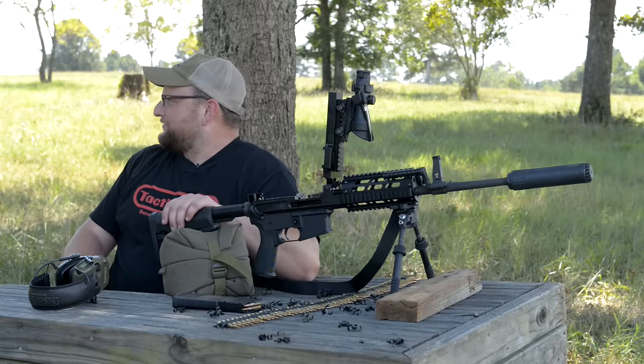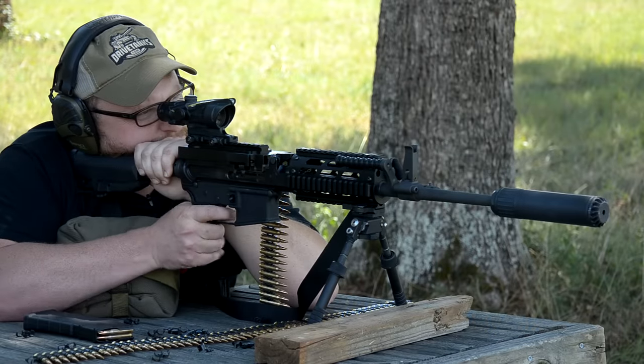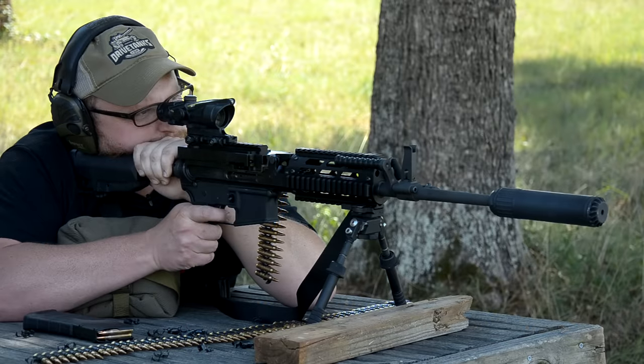Wow, that thing is uber controllable. And the ACOG is just tracking beautifully like we expected to. That Helix, man, super smooth shooting recoil. This is definitely a tool, you know what I mean? This is not just some toy. This is a really cool setup.